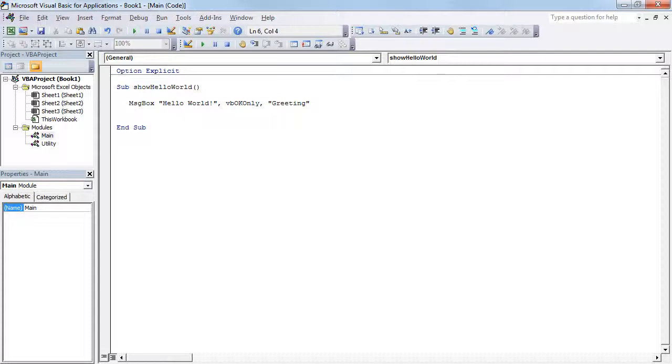To test the correctness, we can start the sub from the editor. We have to locate the cursor anywhere inside the sub, and to run the macro or sub, we could press F5 or click on that play button.